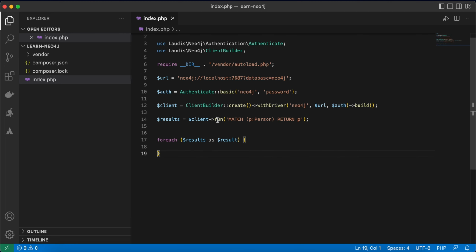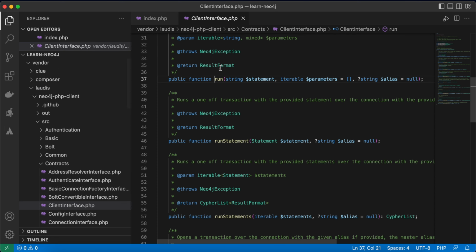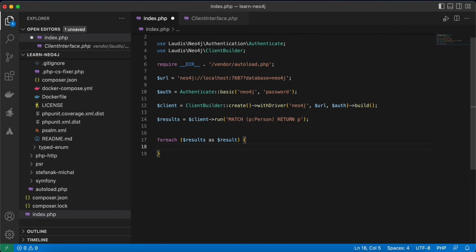and if we notice here, it returns something called the run method result format. It contains a method called get. So first of all, we need to get our node.